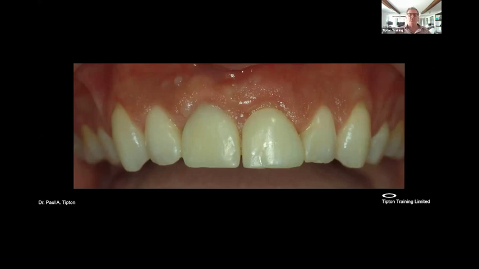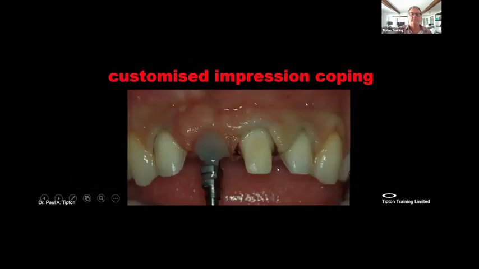And what we're trying to do now is get the right soft tissue. So our implant has been placed at a deeper level so we can create a better emergence profile, and the implant has been placed further palatally so we've got more thickness, more bulk of tissue on the labial aspect. And our patient is now wearing a temporary crown on the implant and abutment, temporary crown on the tooth, and we've just done some temporary composites on the two lateral incisors.